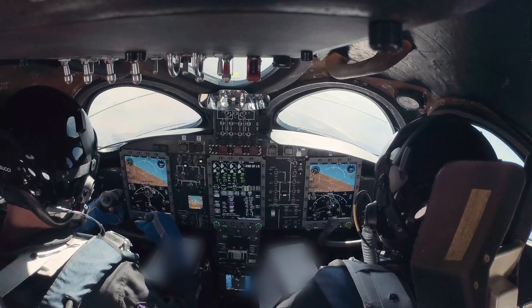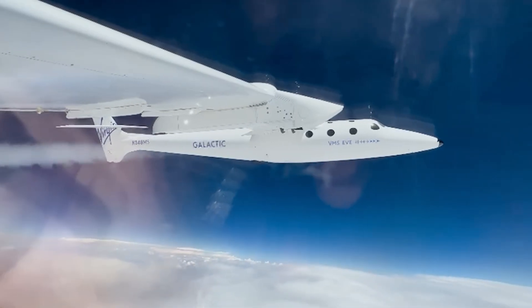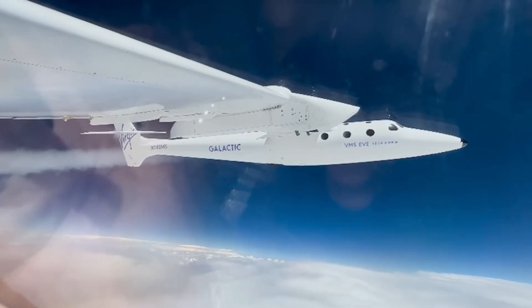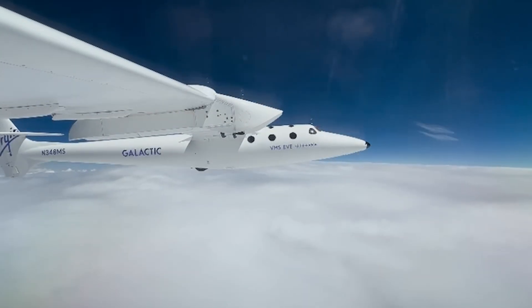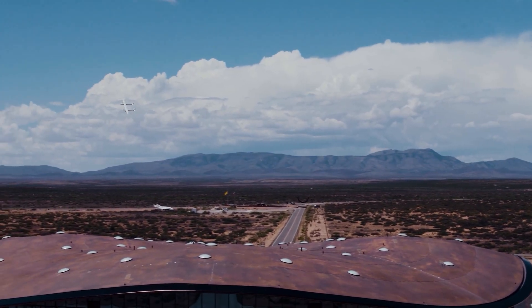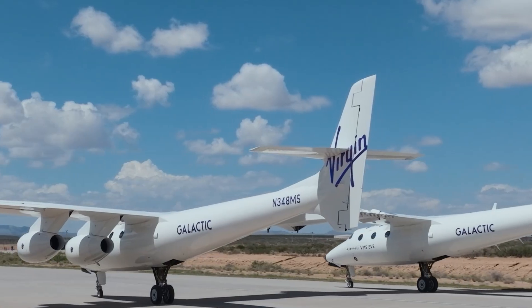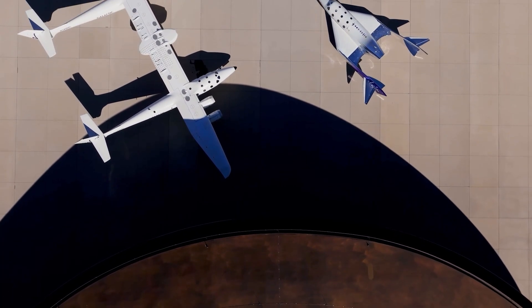When you're that high above 50,000 feet, you start seeing the curvature of the Earth and the dark sky — it's just a beautiful sight from our launch vehicle. The sky was so much darker and so much bluer than where you fly in a commercial airliner. It's built really to be up high like that, so the control forces are nicely tuned. You don't need a lot of power without a spaceship — it just sips gas, very low fuel flow, and you could probably just stay there all day. I'm really looking forward to strapping a Delta spaceship onto this carrier vehicle and bringing it over the beautiful skies of New Mexico and sending it off into space. That'll just be a great day for us.